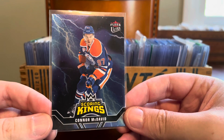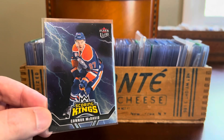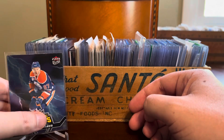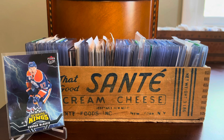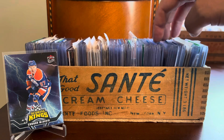Featuring some pickups, old and new. Here's the first one: Connor McDavid, Scoring Kings. I've shown the Gretzky from this set recently, and here's the McDavid to match. Those overtones of the 1990s Scoring Kings cards with the lightning in the background — I always think of the iconic Michael Jordan Scoring Kings insert. I love that. For a long time you could get these for about five bucks; I don't think that's the case anymore. So happy to have that McDavid.